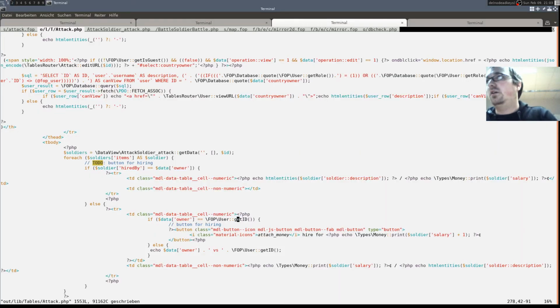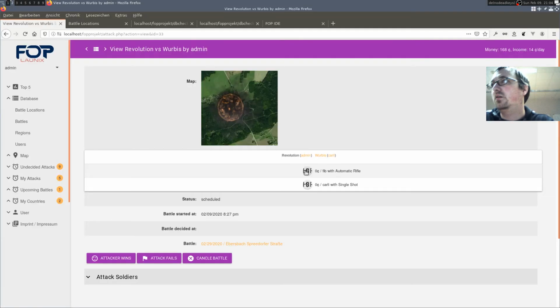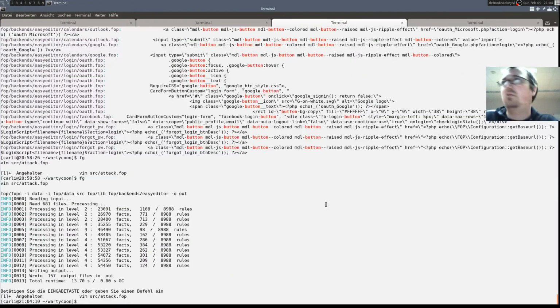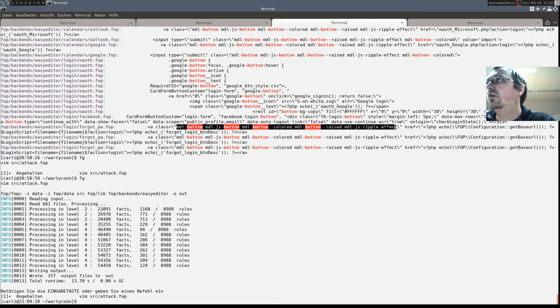Okay, there's MDL button, not fab. Button raised. We just copied the wrong button code. Let's copy this style.